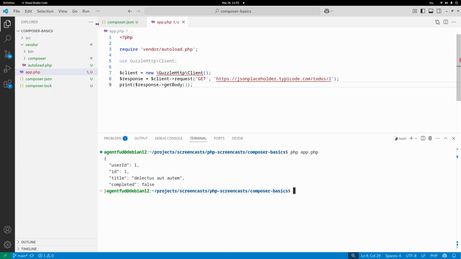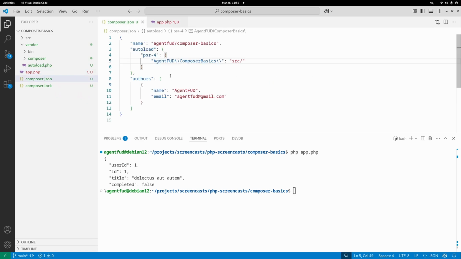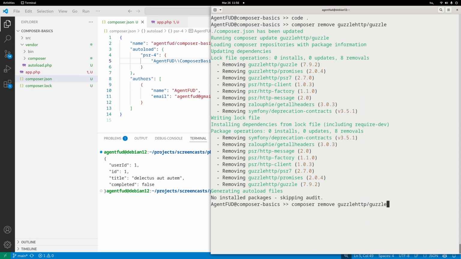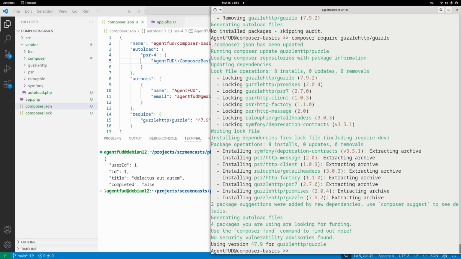And in the composer.json file, Guzzle HTTP is just gone. If you want it back, just type require, and it is back as well.